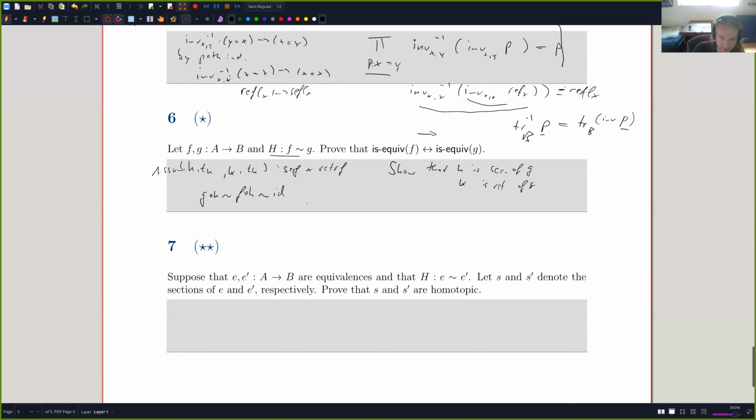And similarly, we want to show that K after G is homotopic to the identity, but K after G is homotopic to K after F, and K after F is homotopic to the identity by assumption that K is a retraction. To be formally correct, we need to concatenate these homotopies and give those proofs some name, and then we get a tuple like this with the same H, the same K, but different proofs here, which gives a section of G and a retraction of G.